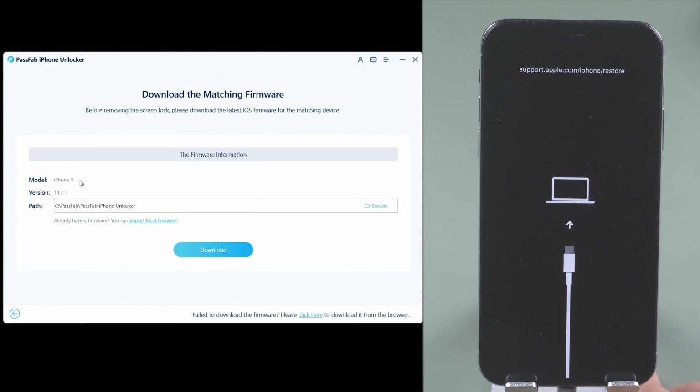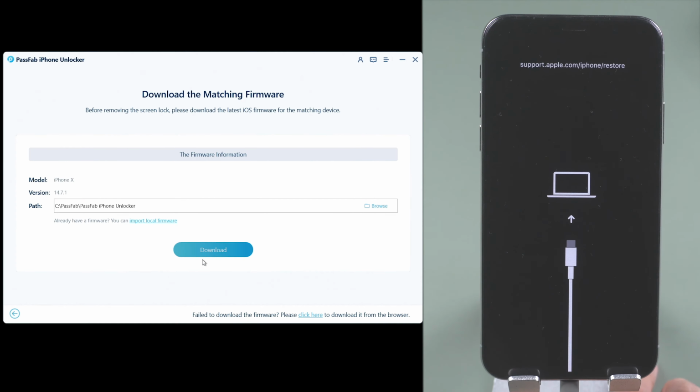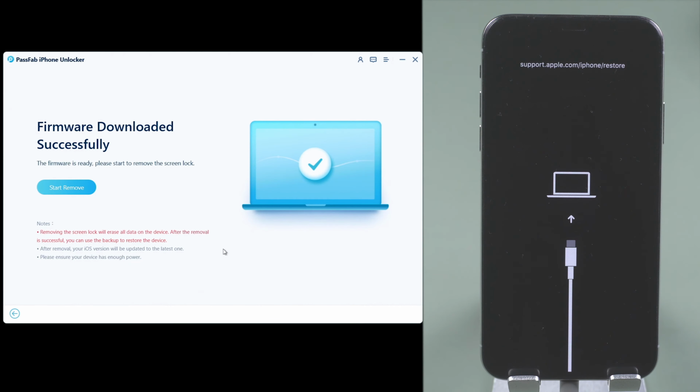Now, download the matching firmware. Click Start Remove to unlock your iPhone.